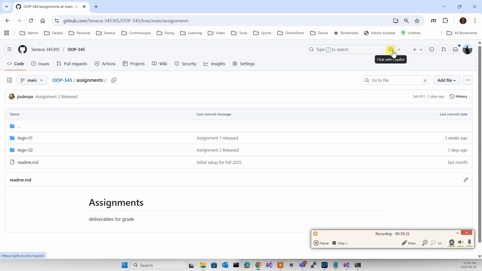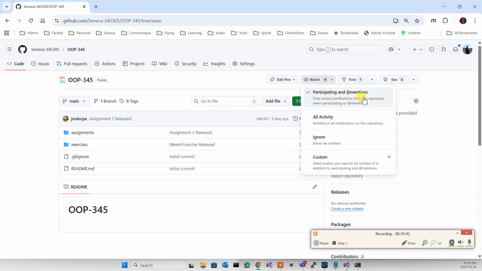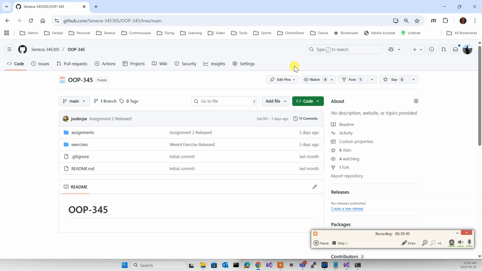There's a watch in here. Where did they move the watch? Yeah. So in here, you click on watch, and what happens is that any change to the repository sends you a message. So you know. And when is it due?